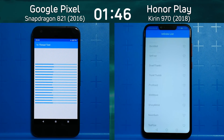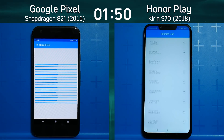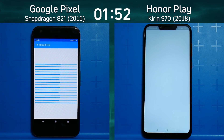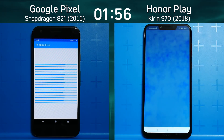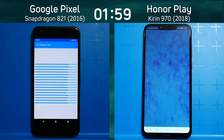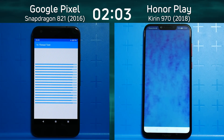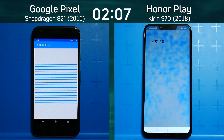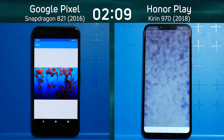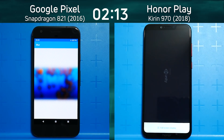The Honor Play is now into the infinite scrolling list, which means just the particle test — the smoke particle test — to go before it hits the 3D section. The Google Pixel is still churning through those 16 threads of work. The frame rate on the right? Ten frames a second — obviously not the same as flagship devices doing 15 to 20 frames a second. But it's now gone into the Unity test.